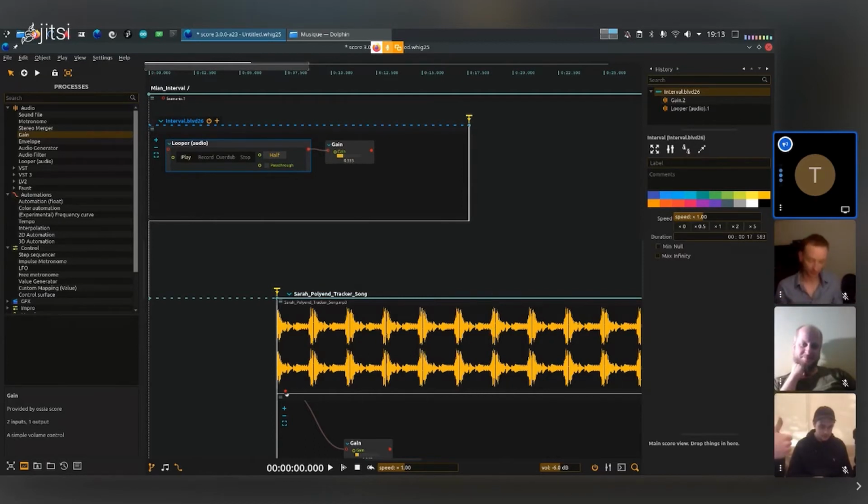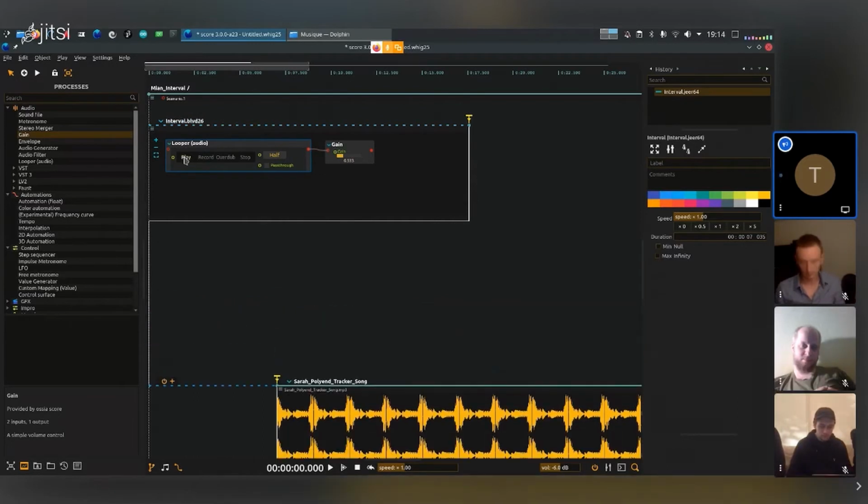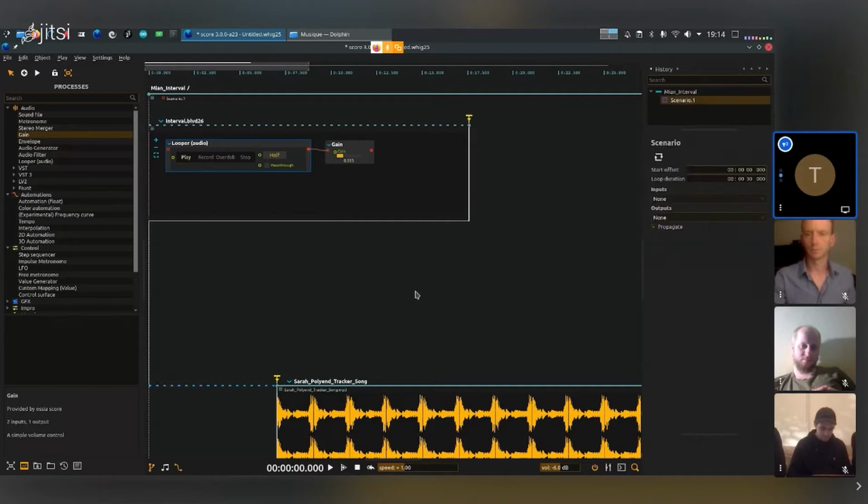I could have used the sound input there and maybe record and overdub that. So I was first in the play mode, then I used the record mode, and then I went back to play, and I could hear my voice again, right? If I stop the scenario like I just did, everything should be erased. So I'll start again.